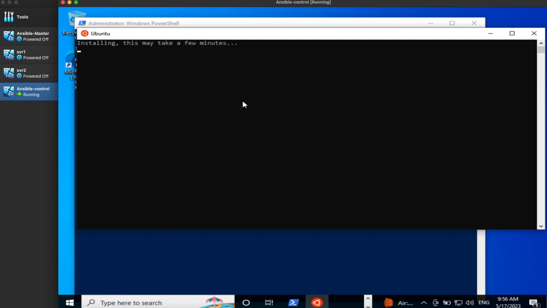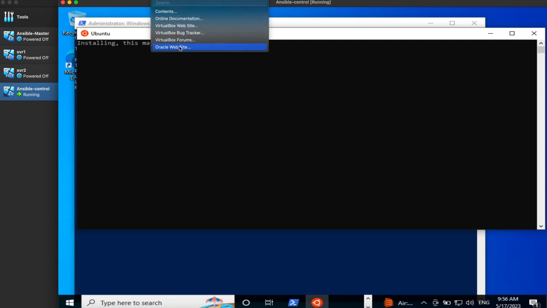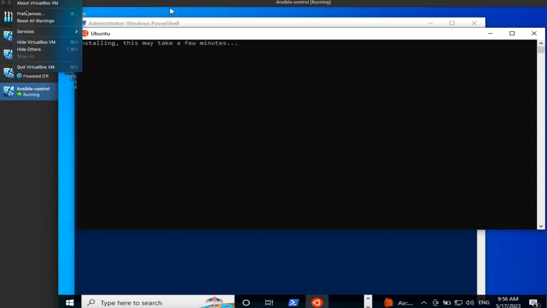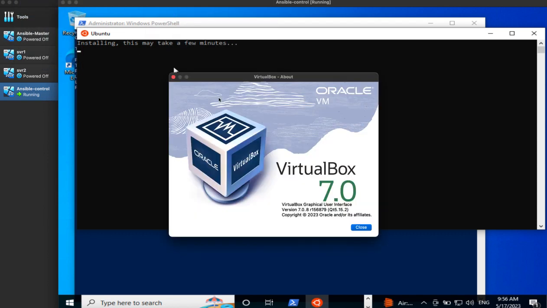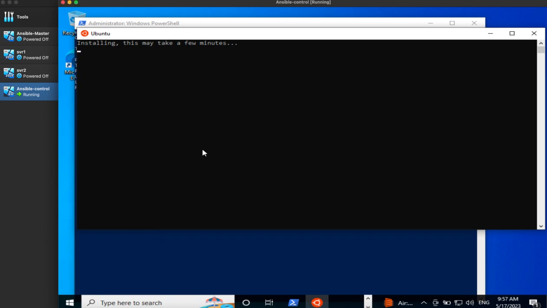I did find some article which says there is some issue with the version of VirtualBox that you're running, apart from version 6.1 or 6.0, right? So if we look at the About VirtualBox, we are running the latest version 7.0. Could be the compatibility of WSL2 with VirtualBox is leading to that error, right? So we have switched to WSL1.